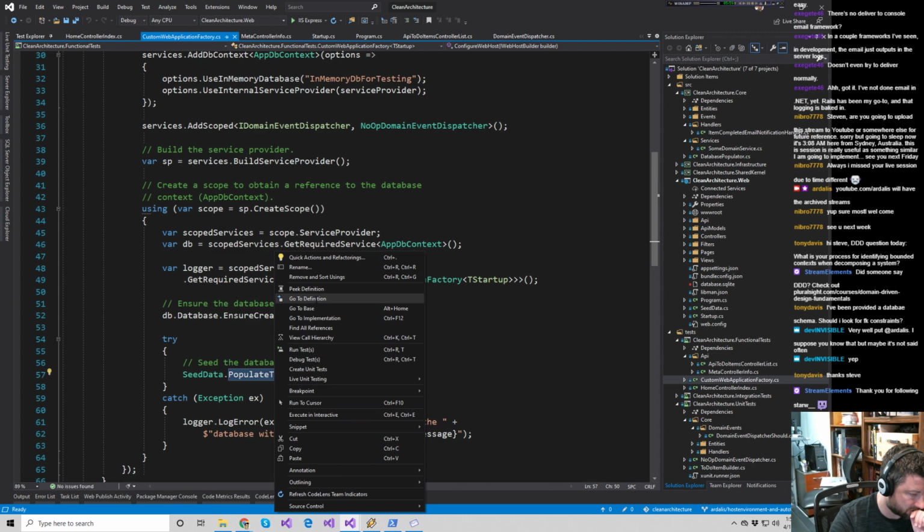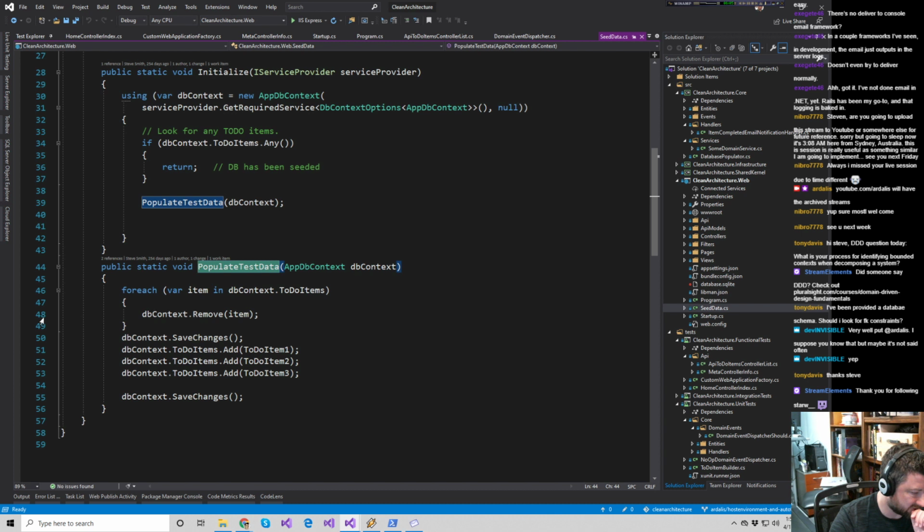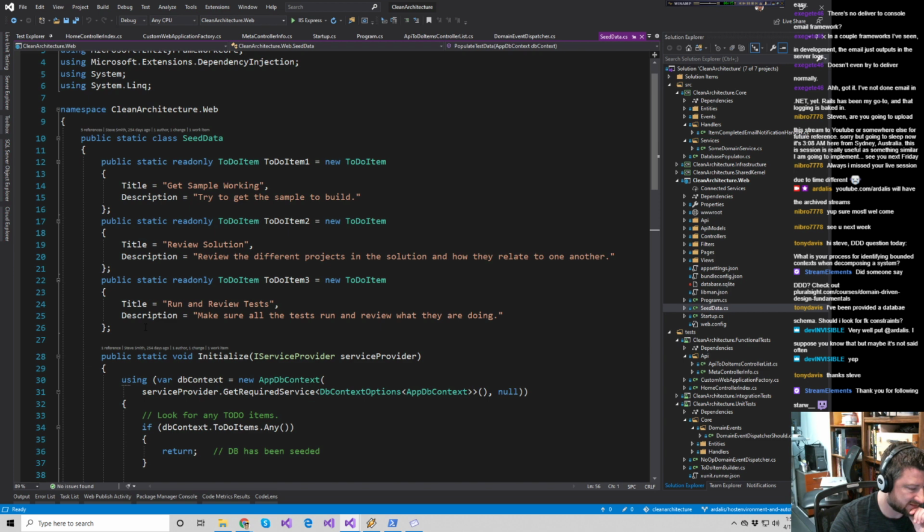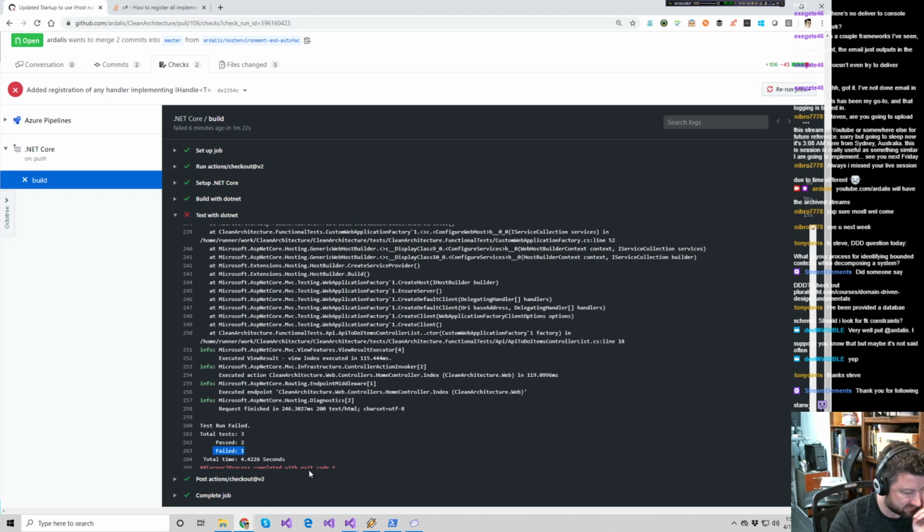And this is going to remove all the things, save that, add these three things, and then save that. And these have no IDs. I wonder if it's not identity, adding the ID sequentially, and it's zero. Why is that only a problem on the build server? I don't know. Why is it only happening on one of the three tests and not all of them? I don't know.